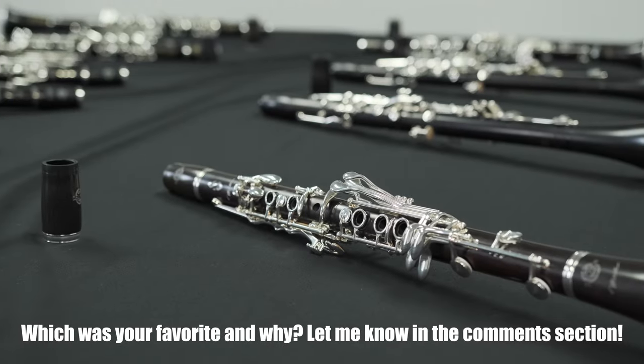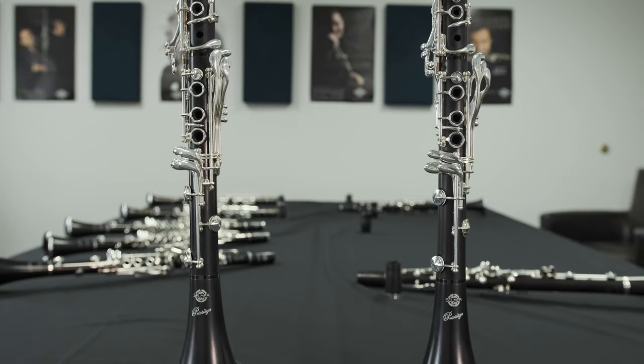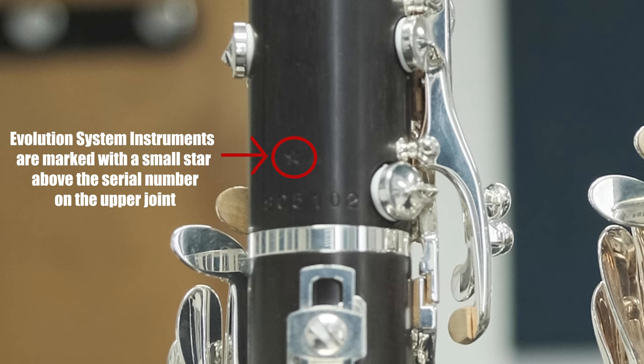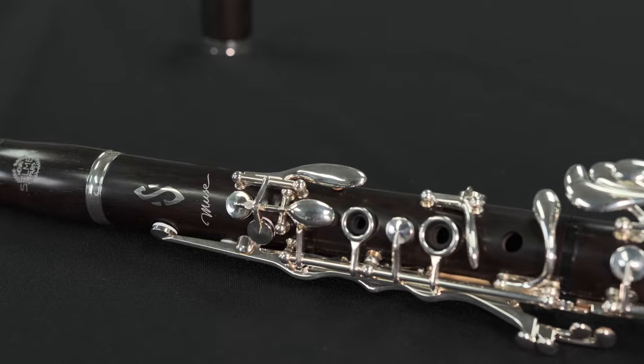Alright, so there are the five different instruments, but we actually have one more comparison to listen to. All of Selmer's instruments now come in two different versions. There is the standard version of the instrument and the new evolution version of the instrument. The only exception to this is the new Muse, which only comes in the evolution version.